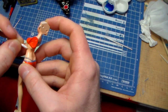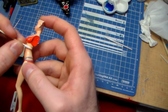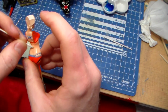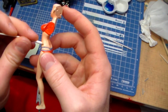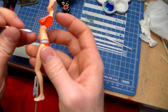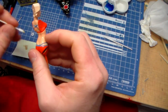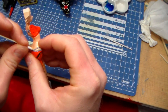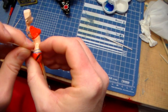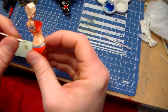So I've had this on my shelf for quite a while now, and I was hospitalized and had the flu after that and blah blah blah. So I'm finally getting back to this kit. And I think this looks nice. Alright, so I'm gonna have to do a little bit of touch-up paint here and there. And yeah, let's see, like right there actually. I guess it's okay mostly. Yeah, I think it's alright.